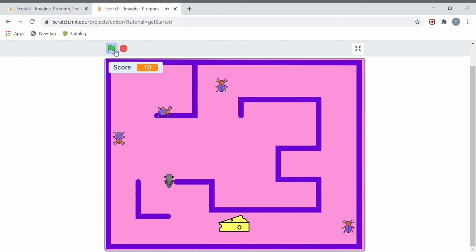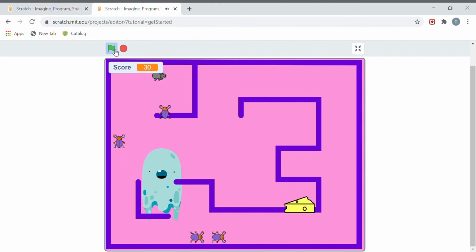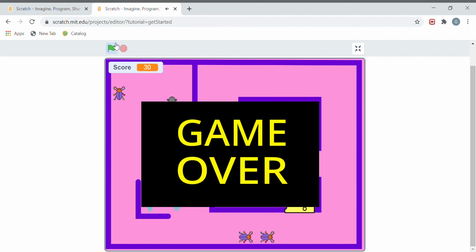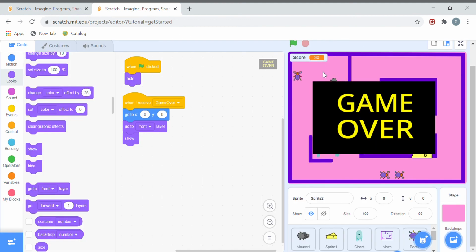And I'm already seeing a problem with one of our beetles. Let's see if you can, I hope you see it. And there's our ghost. Okay, so we have the game over popped up perfectly fine. But you saw that our beetle, you can't really see it right now, but there was one of our beetles that was stuck.